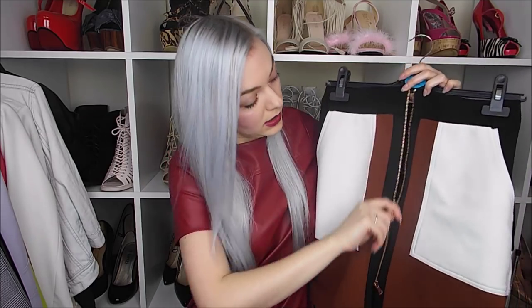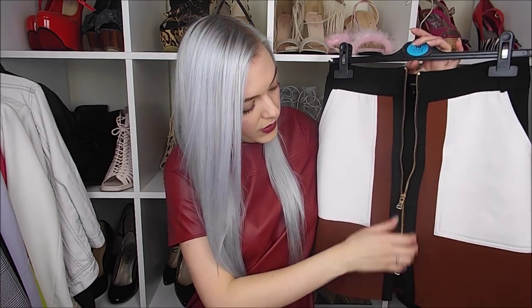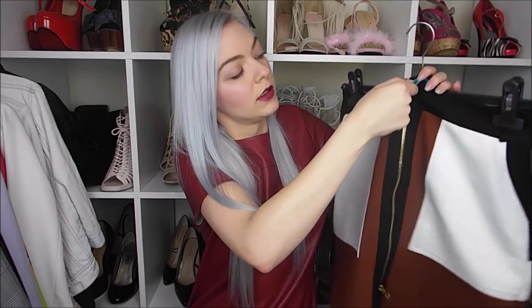I really wanted this skirt. I could probably have got it in the six and it would have fitted a little more bodycon around the waist, but I kind of like it a bit bigger. It's still flattering — it doesn't look too big, just feels a bit looser, and I like that. I got it in the eight. It was £35, it zips down but doesn't go all the way, and I'll need to hand wash it so the colors don't bleed. It's got big pockets and a stripe on the back.